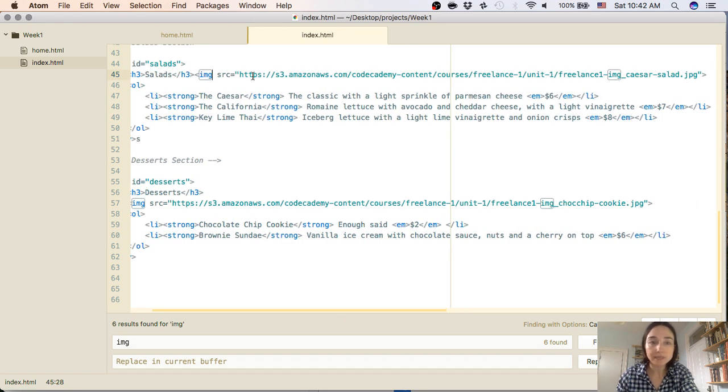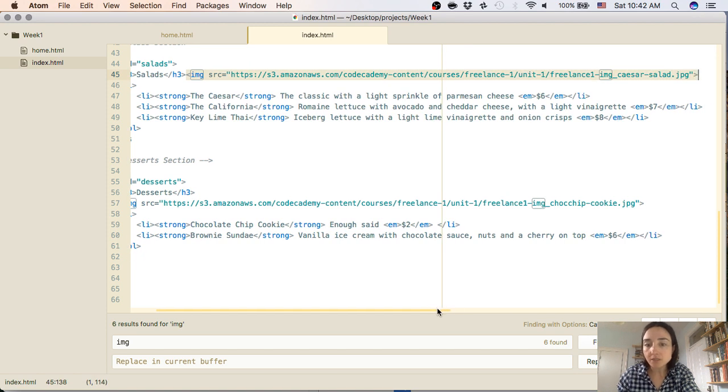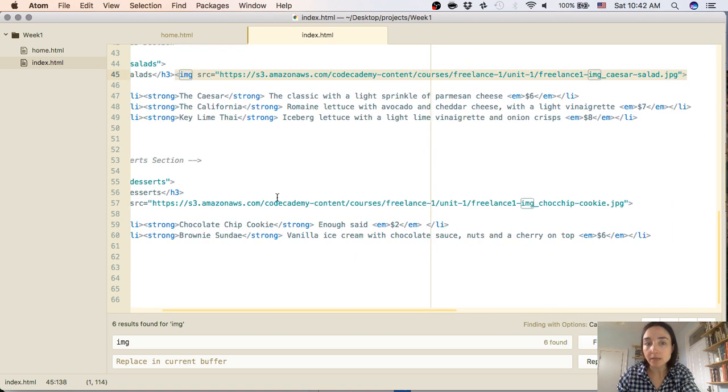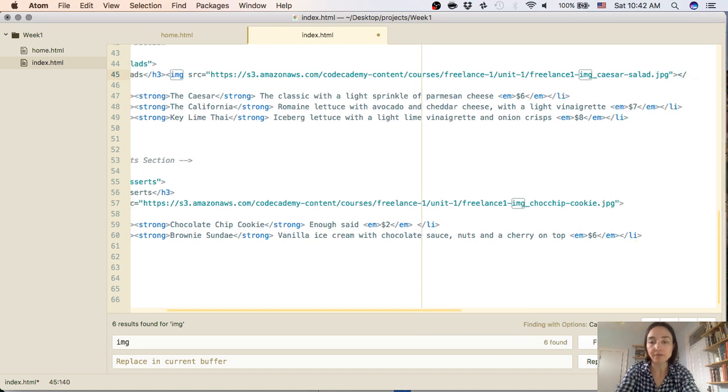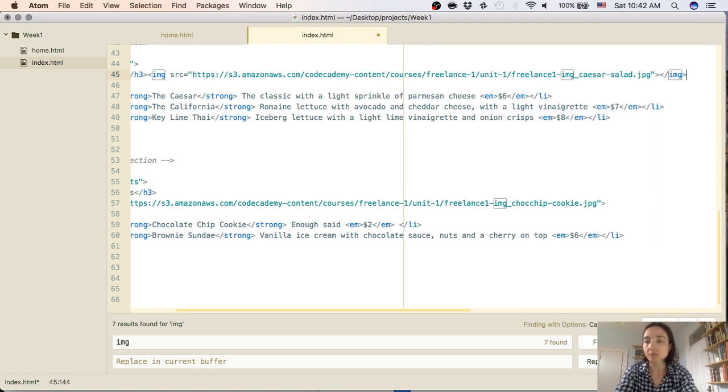This is the complete tag and content. There is no closing tag, right? This is the opening tag, but every other tag that we've seen would have this as a closing tag, right?